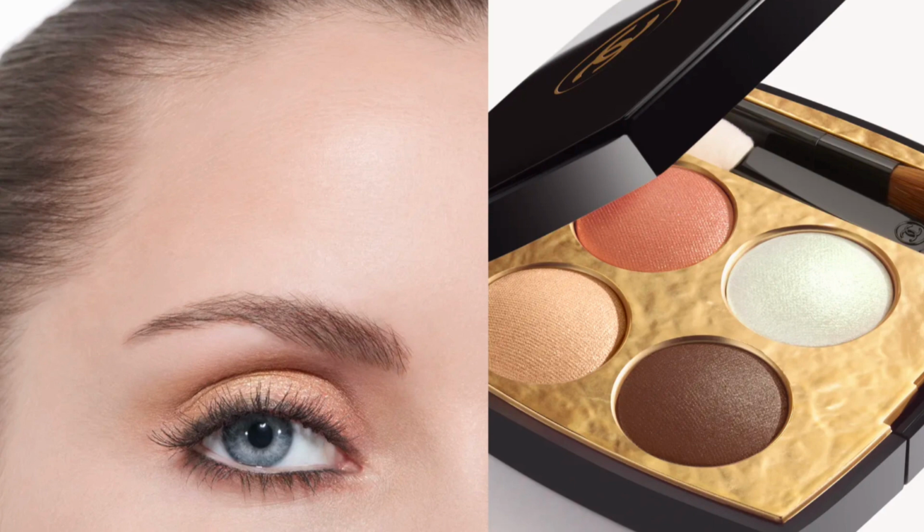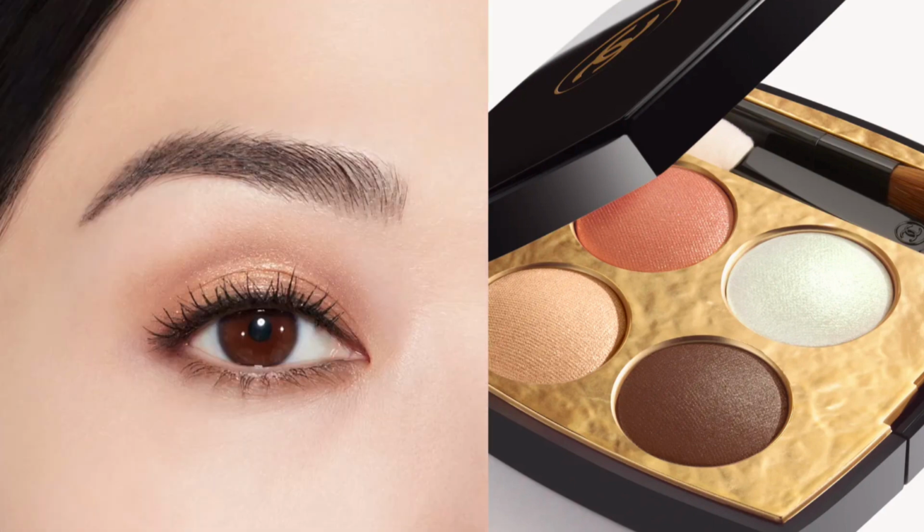I think this color is very beautiful applied all over the eyelid, but you have to be careful because if you apply it after, probably it would change every shade underneath in not a pretty way. That's what I mean. Probably I would use it here or instead, yeah, all over the eyelid with the brown shade as has been applied here. Instead, I will go for this soft, warm look.